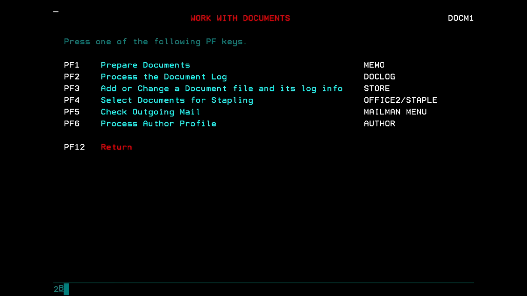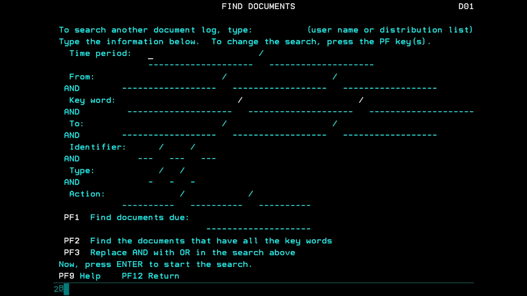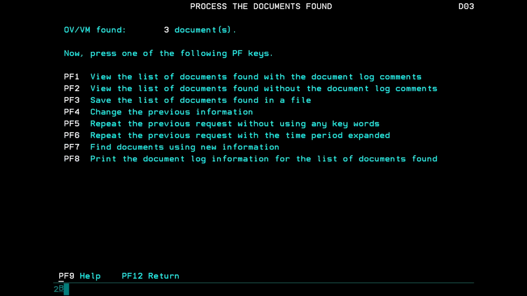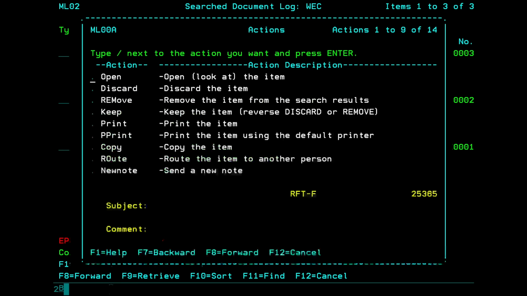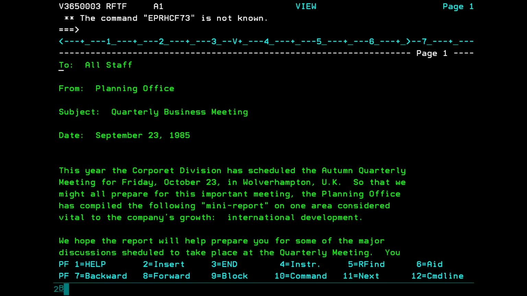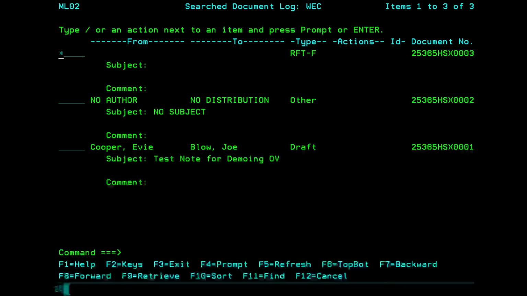At this point, I can process the document log, and I can find documents made on these wonderful, great days. I can view the documents here, and this right here is now an RFT document, and I can come over here and F4 it and open it. And you can see that this version of DisplayWrite is kinda crusty when it comes to OfficeVision. But anyway, it's an RFT format file.